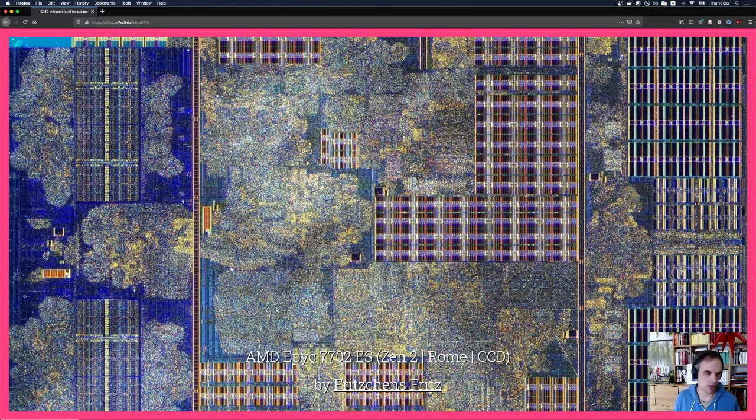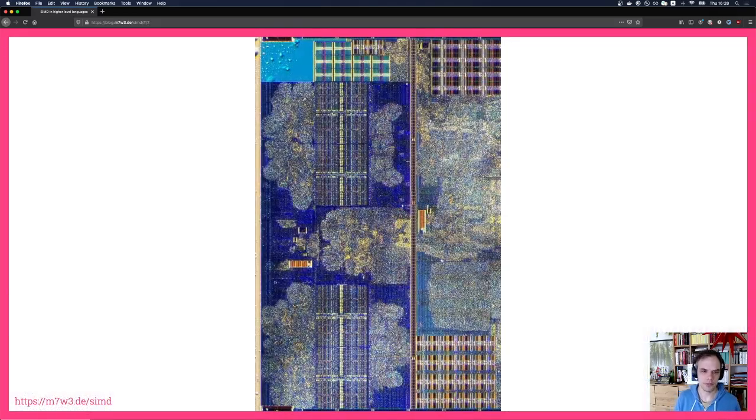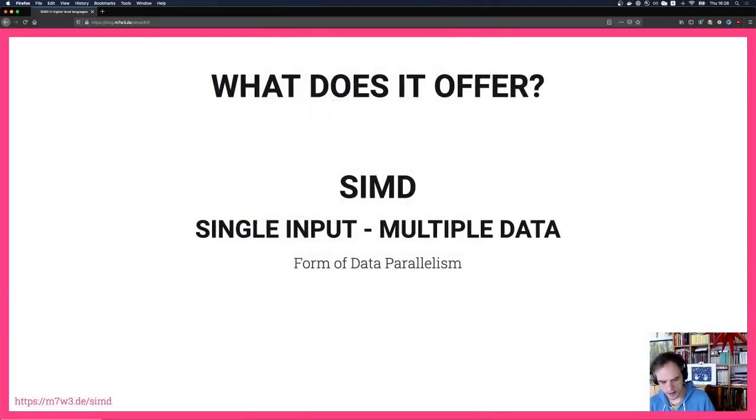Let me show you what the CPU is capable of, and let's make sure that we make the most of our CPU and make it happy, have a happy little CPU in our machines and in our servers, so we can also be happy. So what does this SIMD unit, this super capable magic area, offer for us?